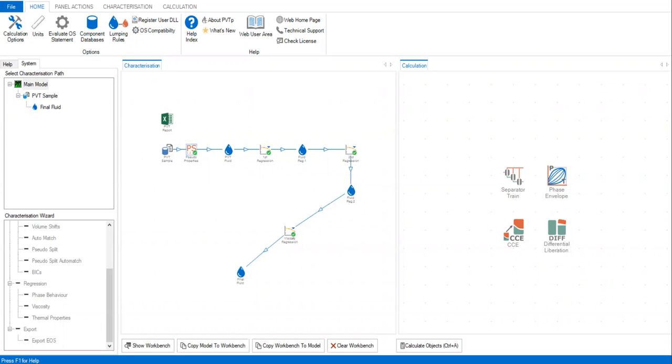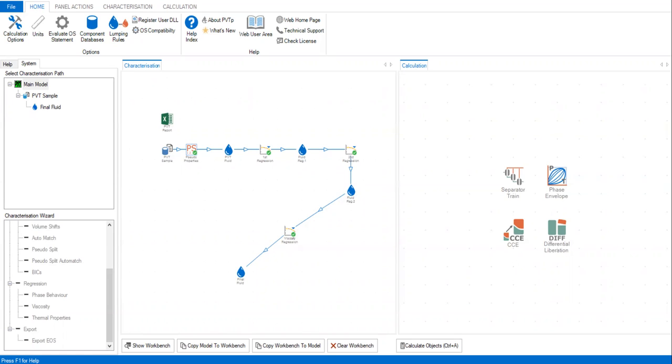So in this video, we will continue our learning on compositional oil modeling using PVTP software. It's a very powerful and interesting software for fluid modeling. Okay, so in previous video, we have performed the viscosity regression. And now let's just check what happens in the matching for the viscosity.